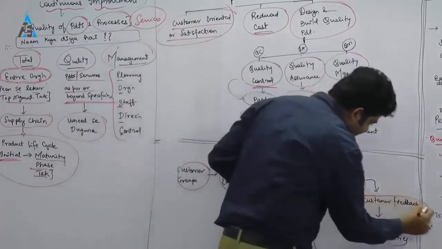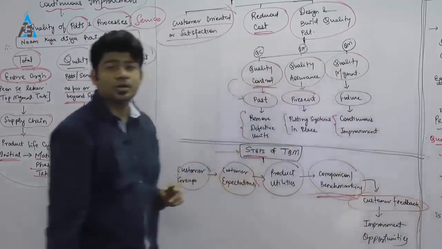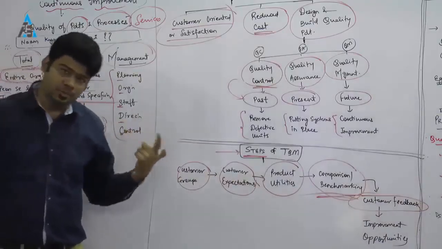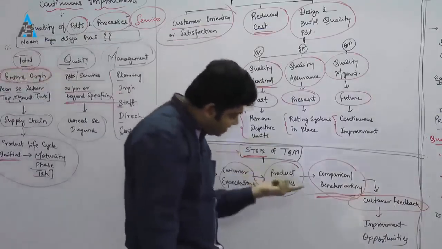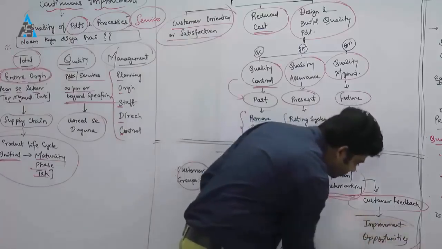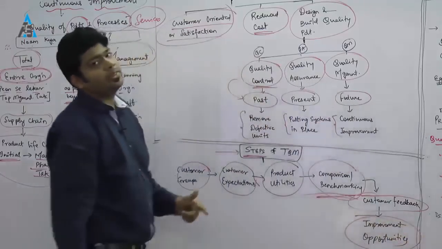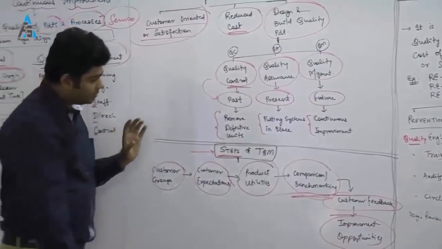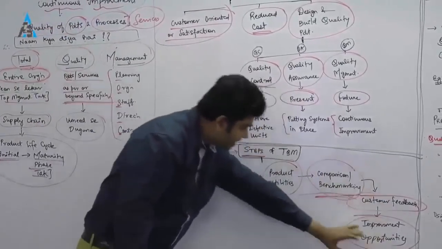Then take the customer feedback, whether the network was good, whether the data that was given was actually the 4G data which was promised. Take the customer feedback. If there is any negative, then ensure that you improve on it by applying the TQM technique. So these are the steps that you have to follow while implementing TQM.